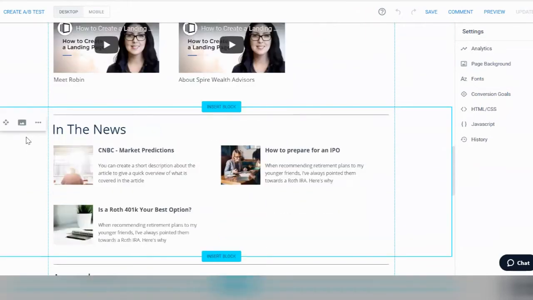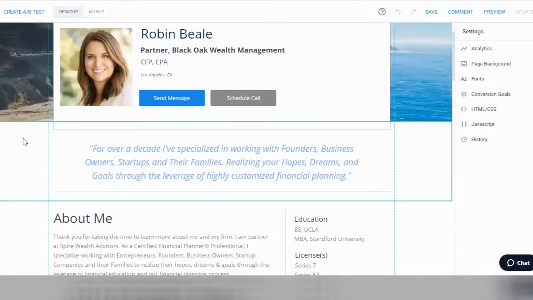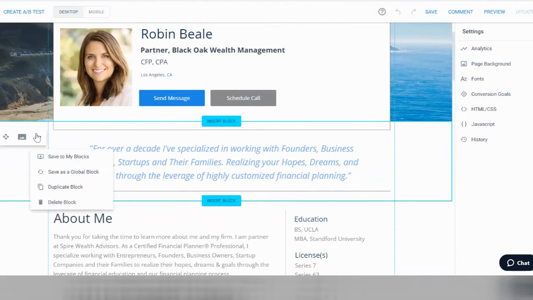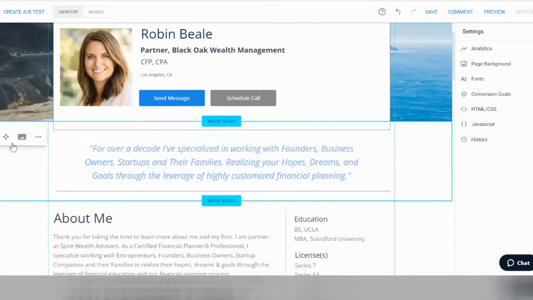So this makes it really easy to manage the page. In some cases, you can delete a block if the content is not relevant to you. You can duplicate a block, you can move a block. So it just makes it really easy to manage the content based on your specifics. So I'm not going to spend too much time on this, but you can play around with it as needed. So let's go and start from the top and work our way down.